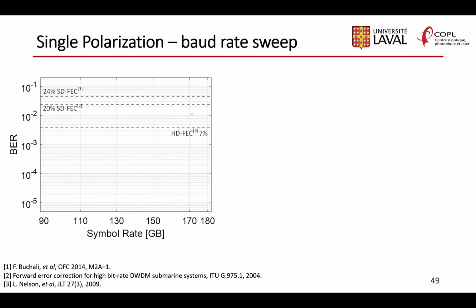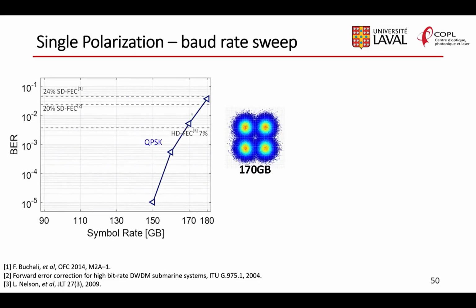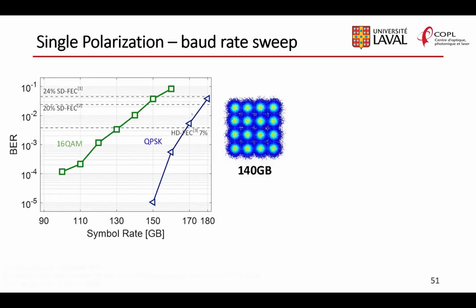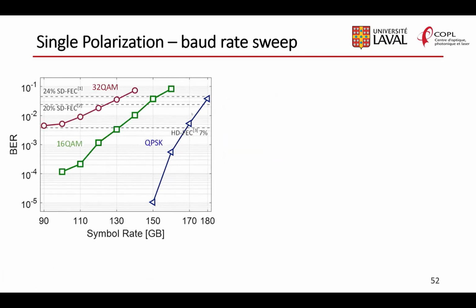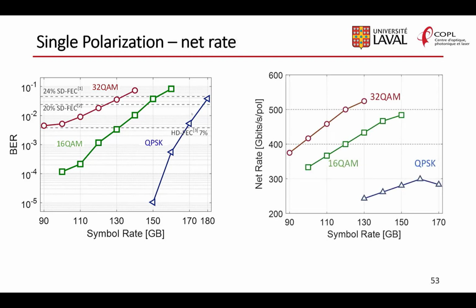So again, this time I'm going to look at symbol rate, how much I could push the gigabaud and see what the bit error rate is, with a couple of FEC thresholds again on the plot. Started with QPSK, which we could run at 170 gigabaud, got very clean results. We pushed it to 16 QAM and to 32 QAM as well, where we still had to go down a bit on the baud rate to be able to stay beneath the FEC threshold. So if I transform the symbol rate and what the FEC overhead is, I can get the net rate as a function of symbol rate. And we can see that 32 QAM is giving me the best net rate solution for this chip.